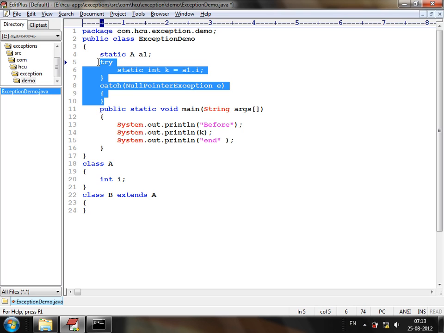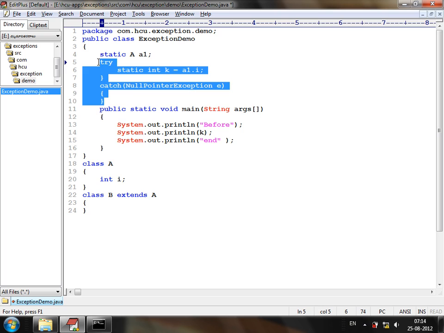Try catch finally are executable blocks for sure, but they are not independent executable blocks.